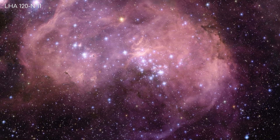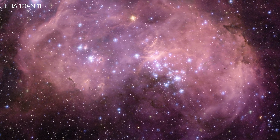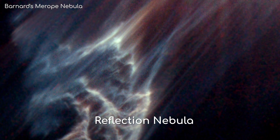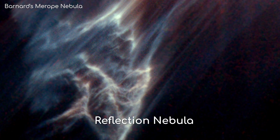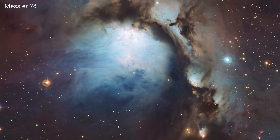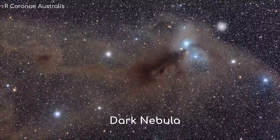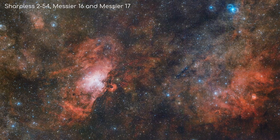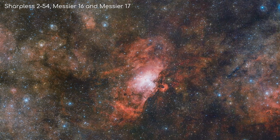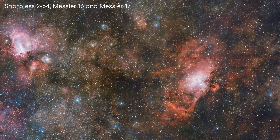So far we've only discussed the most famous nebula type, H2 regions or emission nebulae. However, it is worth mentioning that there are a few other types of nebulae too. You also have reflection nebulae, where the energy from stars isn't enough to ionise the nebula. Instead, it reflects or scatters the starlight, meaning these nebulae tend to have similar frequency spectrums to nearby stars, often appearing slightly bluish. You also have dark nebulae, or nebulae with no stars around them to illuminate them — these almost appear pitch black. All in all, nebulae are not as colourful as you may have initially thought, but to me that doesn't make them any less interesting. Looking through these filters means we can understand a lot more about nebulae than we otherwise could have, and they do make for beautiful images.